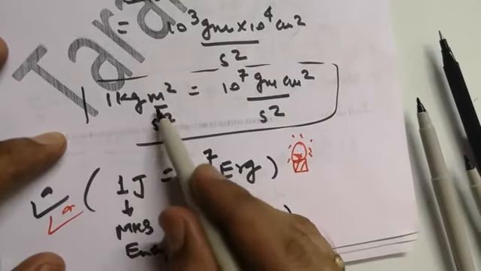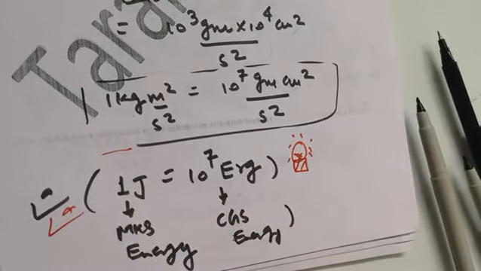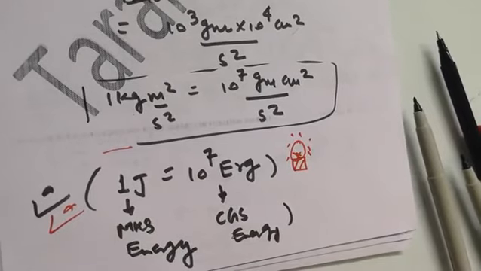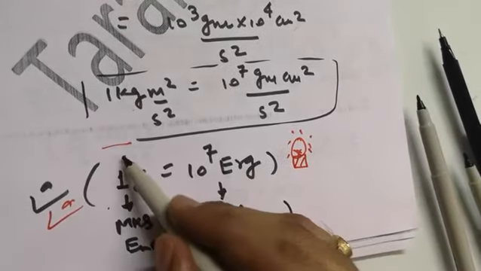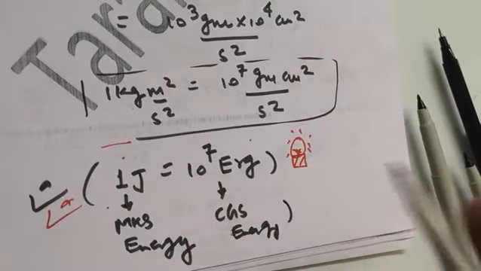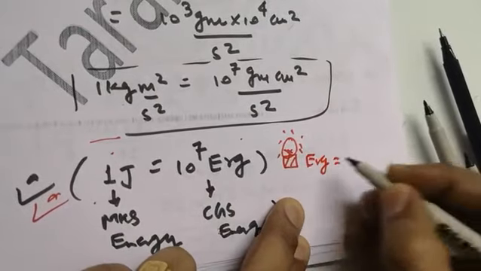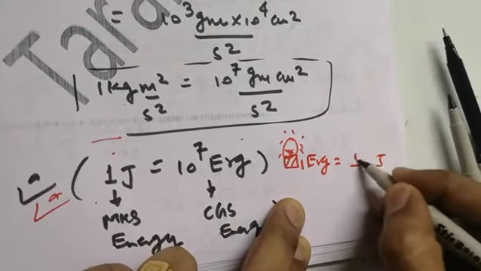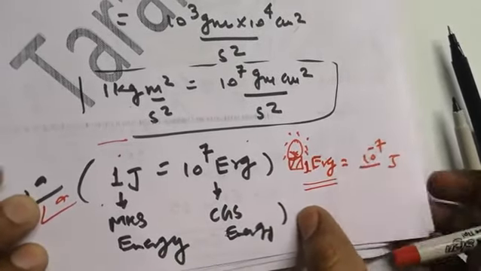So this kilogram meter square per second square is basically, if you check our clip containing units and dimensional configuration, you can find such data, which also mentions what type of quantity you have. So this is how you can calculate it. This is a joule, this is an erg. This is the higher unit, this is the smaller unit, that is why the power is positive. Later we will also learn the vice versa, from lower to higher. So 1 erg equals how many joules? You can say 10 to the power minus 7. So this is one type of cross conversion.